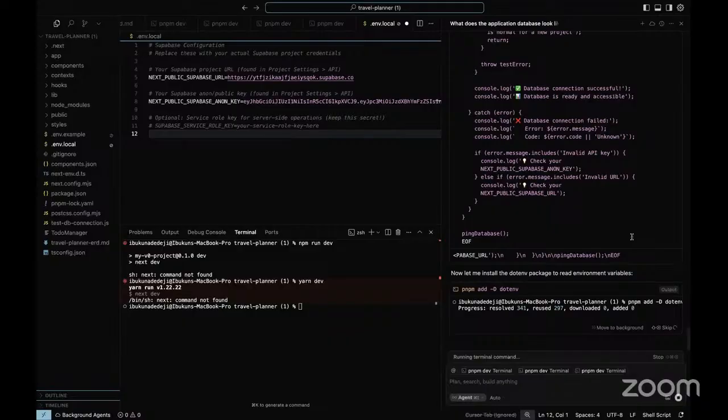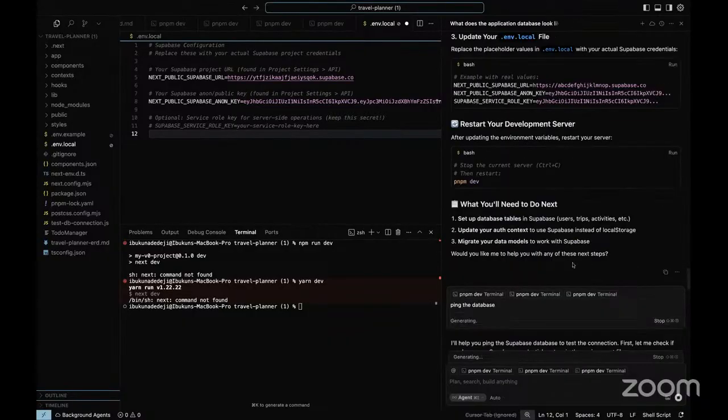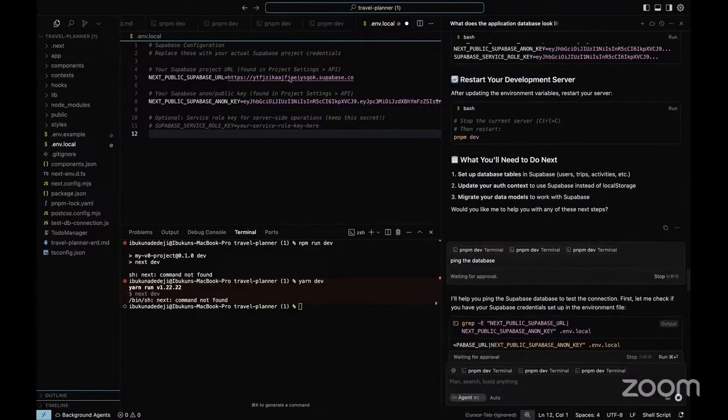What I've instructed the agent to do is to ping the database, since I've added the Supabase URL and also the public key to the database. Once you're doing this, you don't want to share this publicly because it makes your application very open.